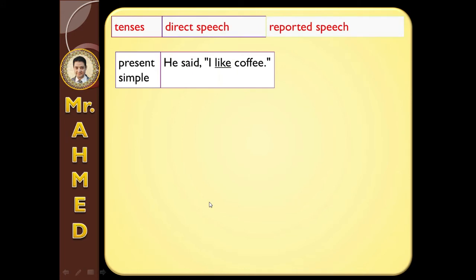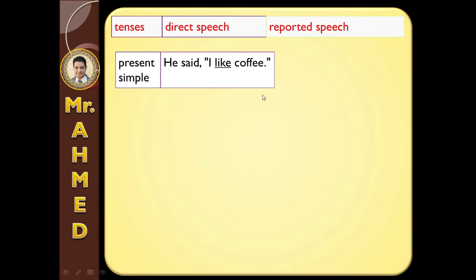We will see now some sentences in the statement or declarative form, and how to change them from direct into indirect. As we see, this is present simple, and the direct sentence, or the actual words, will be: He said, "I like coffee." We put the actual words between quotation marks.